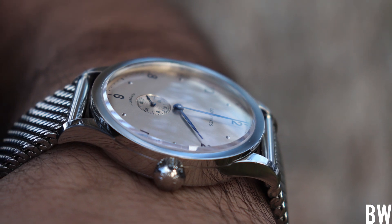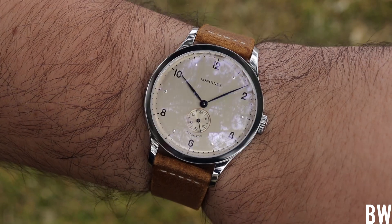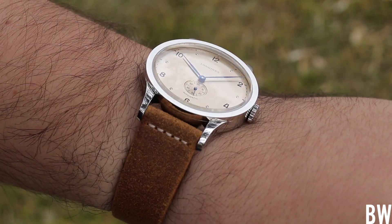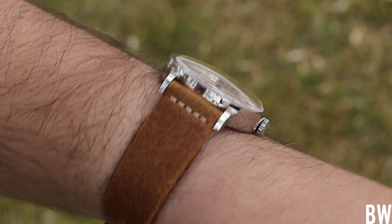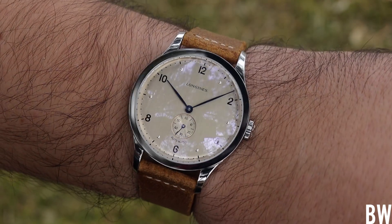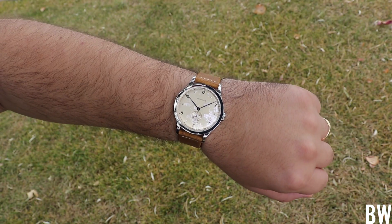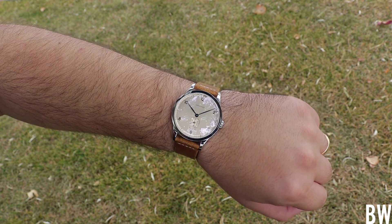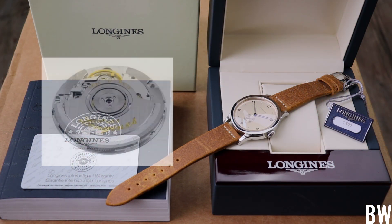The overall look is just beautiful — you get a lot of light play, especially in natural light, and it looks really sharp on my 7.25-inch wrist. I've gushed about this and I really like it — I think it's great for the price. But what would be negative aspects? For me there's just one large missed opportunity, and that is the fact that Longines is not proudly showing off the modified ETA caliber that's within this case.